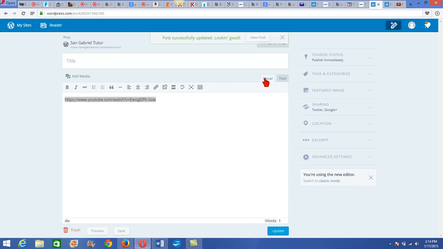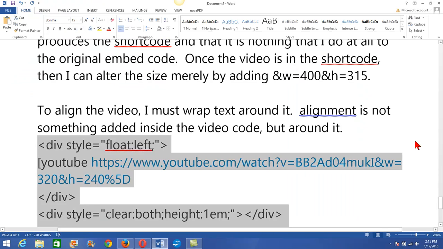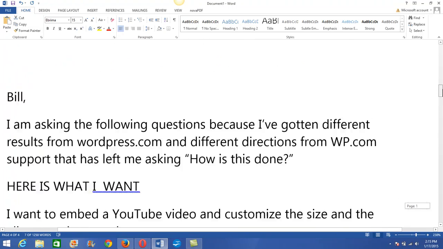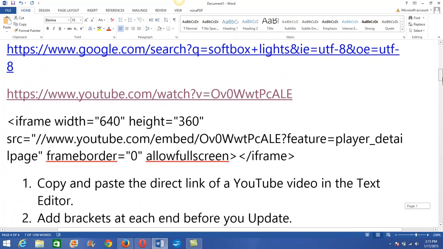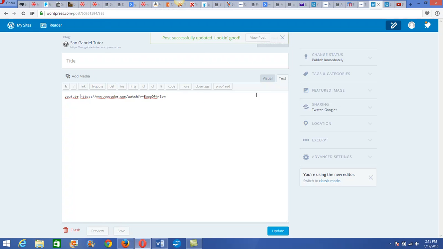If I go to visual, so what you need to do, if you want to embed this, and if you want to make any customizations to it, you have to do a few things. One, you have to write in YouTube here in the beginning, and then a space. And that will create what's called a short code. It should actually be called a short embed code, because if you pay attention to the embed codes from YouTube, you're going to see that they are this large. So my embed code is very short.